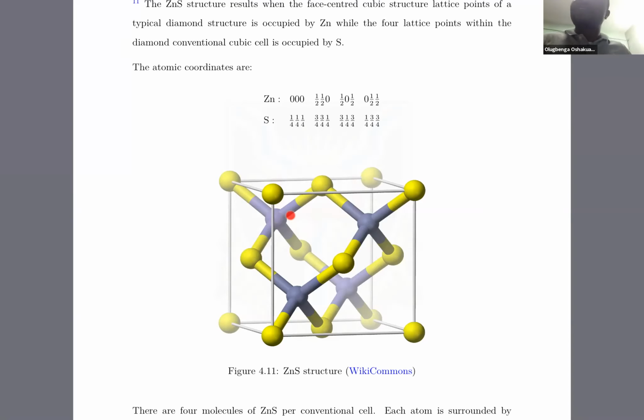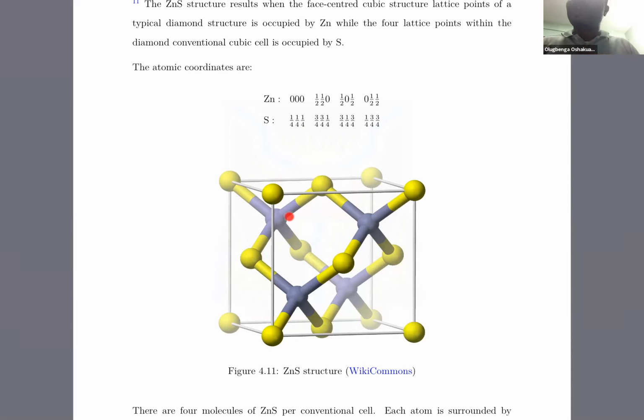So you would observe that the 4 points of sulfur are clearly described with these addresses or coordinates, whereas 4 of the zinc atoms are being described by this. There are also some here that are not being described, but you should now remember again that within this cell, we have just 4 zinc atoms. When you calculate it very well, this is contributing 1/8, 1/8, 1/8, 1/8, 1/8, 1/8, 1/8, plus 1/2, plus 1/2, plus 1/2. So when you add them up, you have 4.